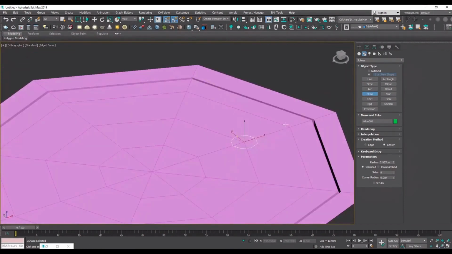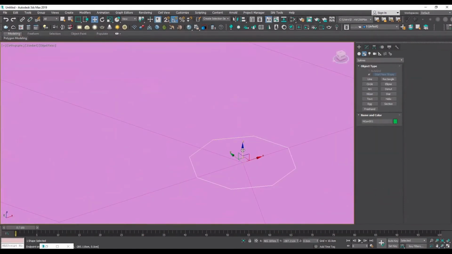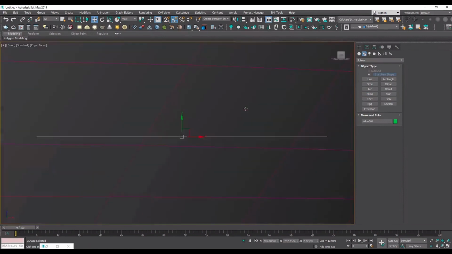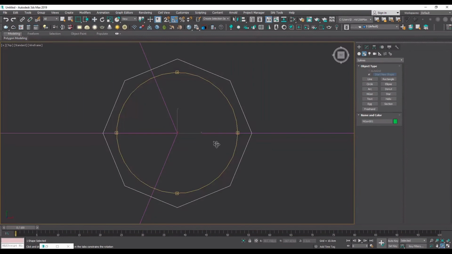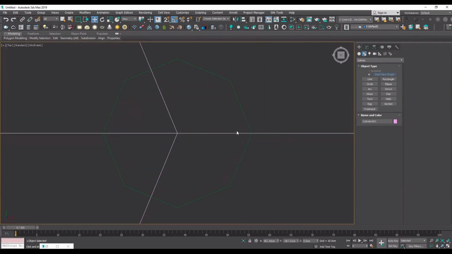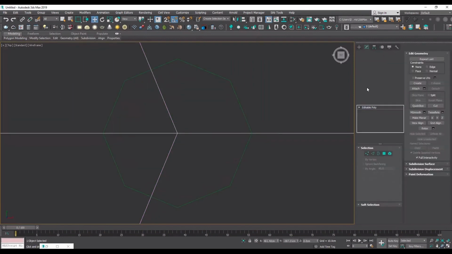Now, pay attention that this shape right now doesn't have anything to do with our hard surface model. It's just a simple spline shape flying over our hard surface model. Now bring it up a little bit.